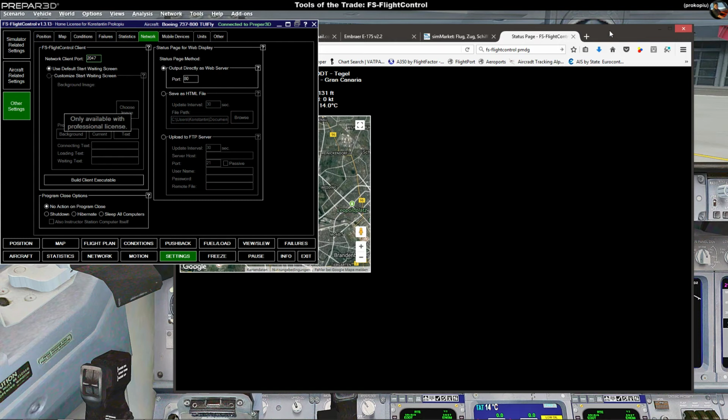So in theory I could put this into OBS as an overlay. I tried this already and it didn't really work. But you could put this on so that other people with browsers or other small devices like mobile devices could actually see where you are.